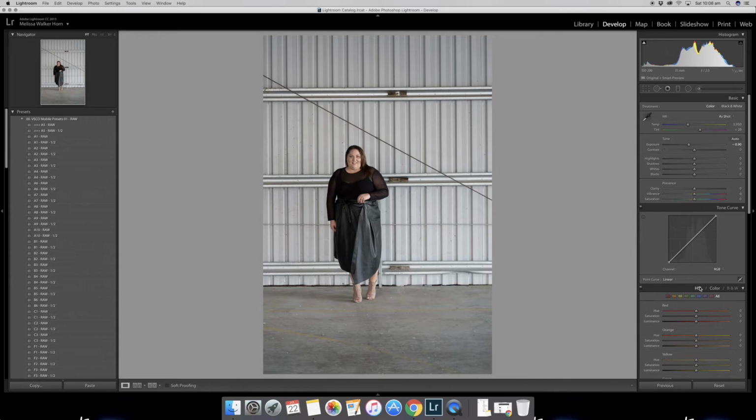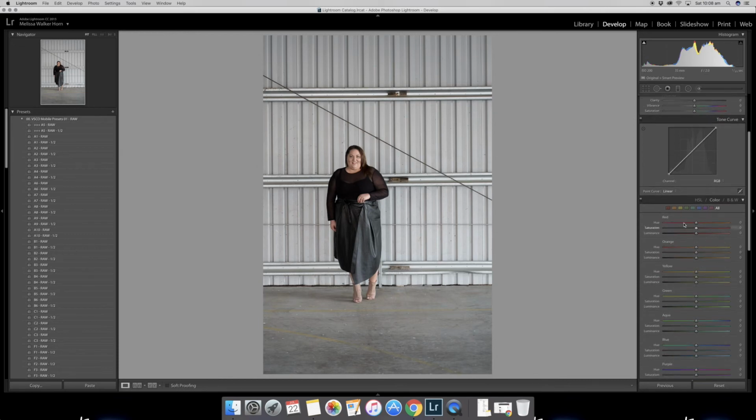Just using my color panel here. Now I prefer to stay in the singular color, so I'm going to go to yellow. Just going to check and see if it's throwing on any other areas. It is lighting up a little bit. Hang on, let me put that to 100%. See how this threw a little bit of yellow at 100%? But I'm pretty confident I can take that down without impacting my skin tone too much.